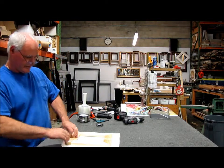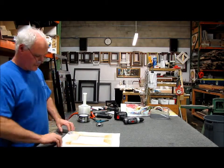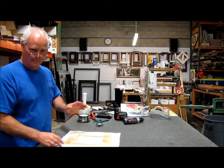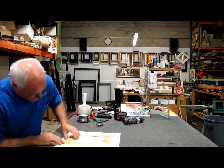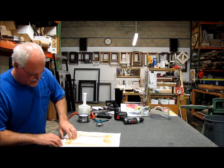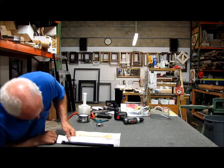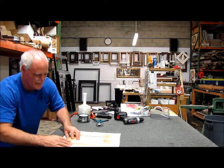Now, as I said before, we want this image to line up really good. So what you do is you first set it in there, get it about where you want it, make sure you've got about even distance all the way around. Peel back a side, because about the only way to do it is to look and see where the image is. You want to see where the image just barely pokes out from underneath the side of the canvas. That'll show you a good starting point.